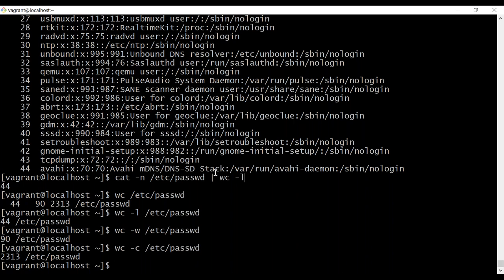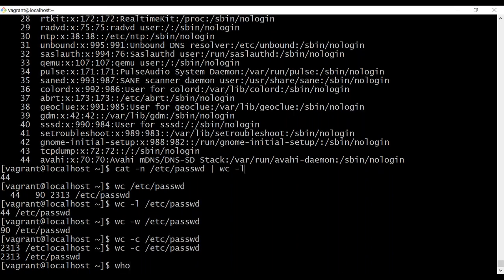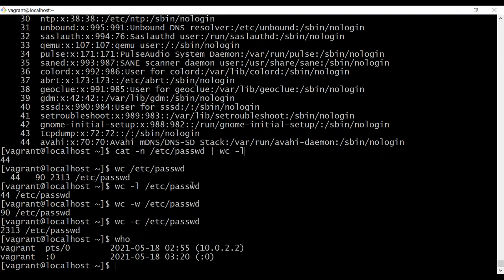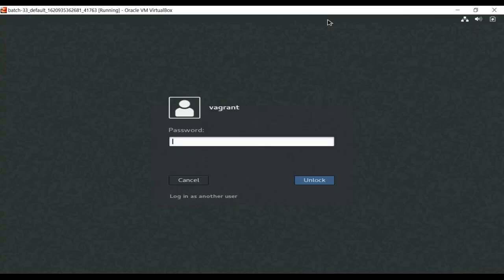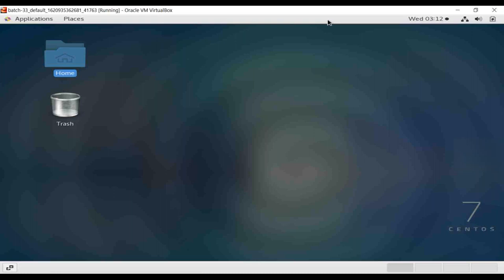First of all, we should know the command, right? How to check the total number of users currently logged into the system? That is who, the command which is helping. Yes, now we have logged in through that vagrant terminal, as well as through the desktop.